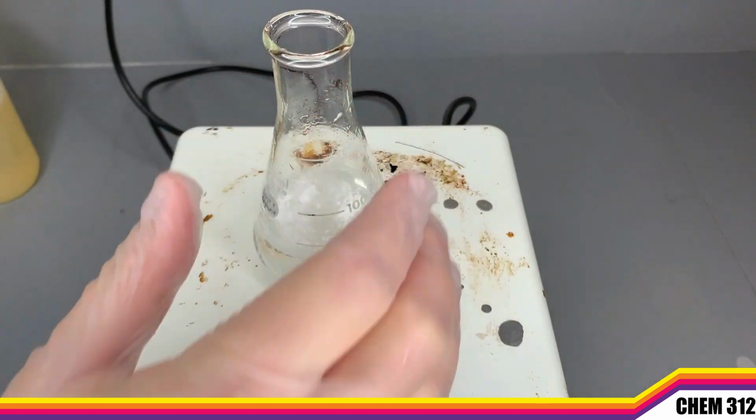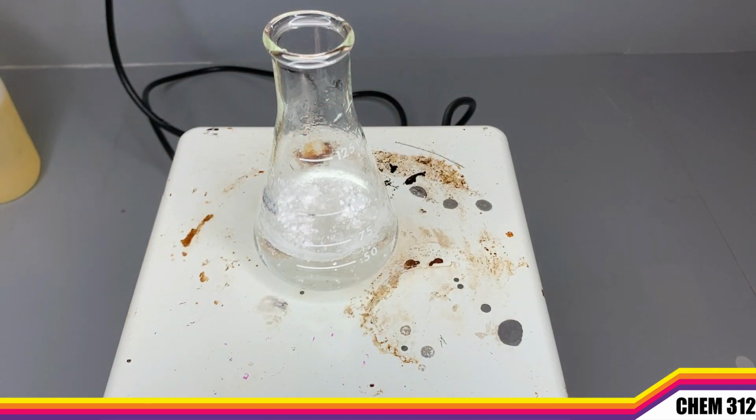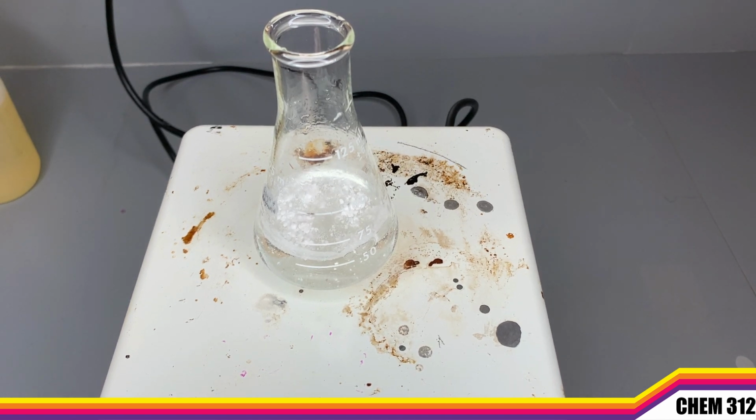So I've got to take that paper towel away. You can see this nice, dirty, gross stir plate, right? Almost every stir plate in the world, I think, ends up looking about like this.